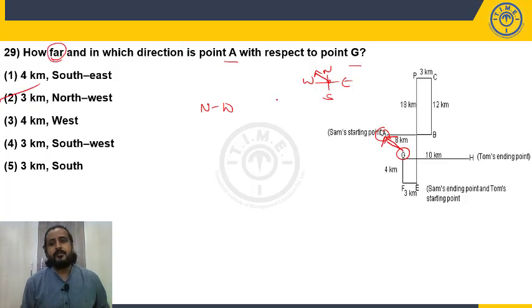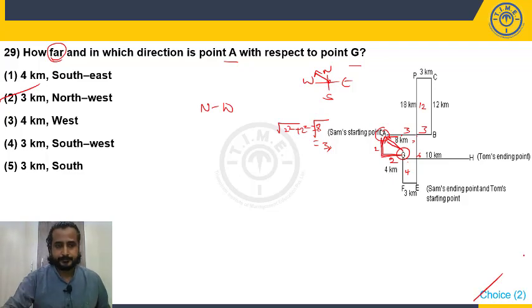As they are asking for the distance, we'll find the distance. Now this will be the right angle triangle. So in this way I can form the right angle triangle. See, it is 8 kilometers. You know this is 3 and it is also 3. So the remaining will be how much? 3, 3, 6, 2. So it is 2. And this is total 6. It is total 18 and till here it is 12 and it is 6. So till here it is 4. So it will be remaining 2. So 2 square plus 2 square is 8. Under root of 8 is approximately 3. So 3 kilometers northwest. So choice 2 is my answer.